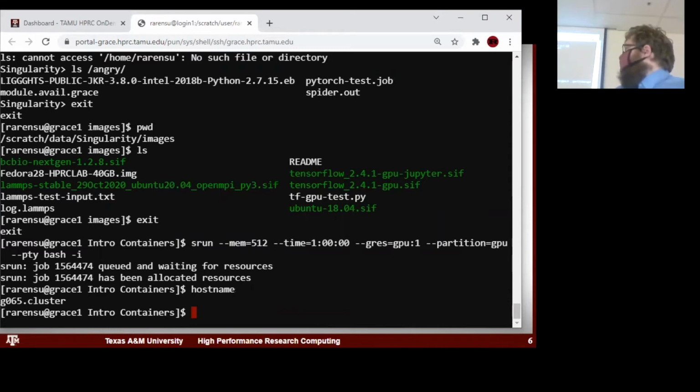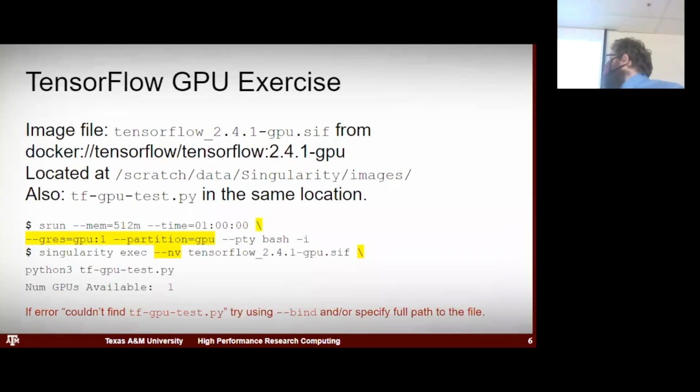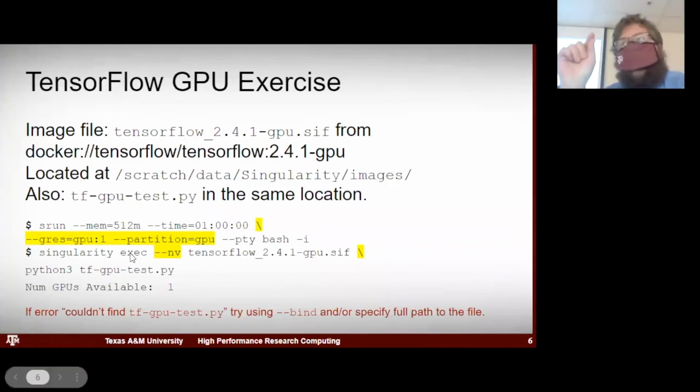So let's try to find out if Singularity can find the GPU. So let's go back to my example, check the syntax. So we're going to execute a specific command, and the command is test if there's a GPU, which means we need Singularity exec. We need to add the NVIDIA flag to remind Singularity what we're up to. We need the name of the image that has TensorFlow in it, because we're going to use TensorFlow's check if there's a GPU command.